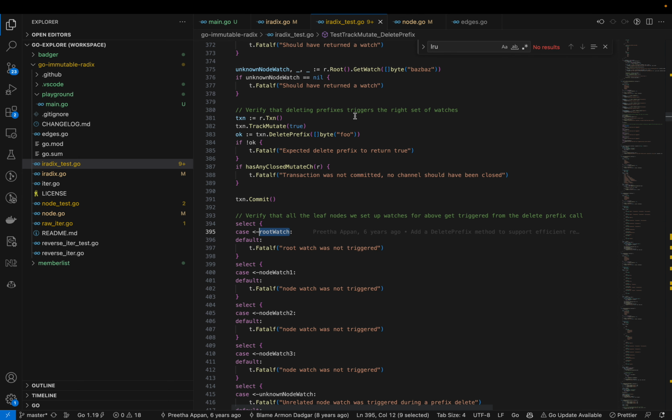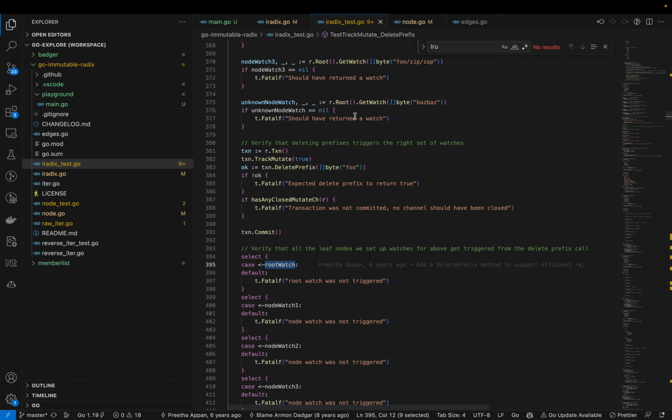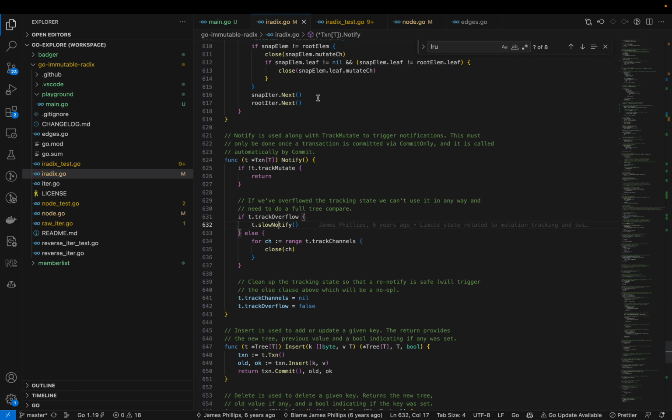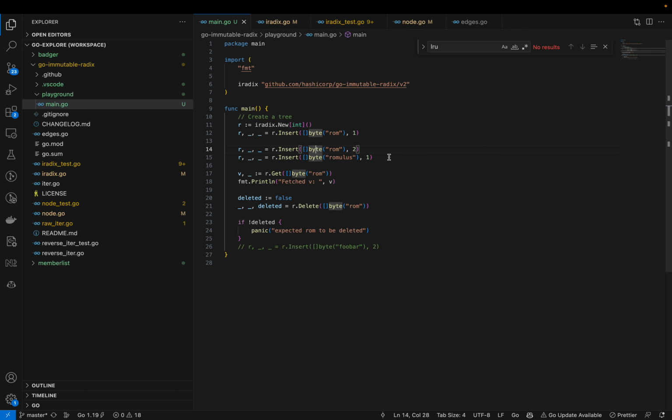I think there is this database called go-immutable-radix as well that is using immutable radix trees to store data. It is an in-memory database, and I think they're using this. They have this file called watchers where they're trying this. I think they're using channel tracking or something. I'm not too sure. I just briefly looked at that code, or rather a particular file, to maybe identify a good use case of channel tracking. But yeah, I won't go further down that route, right? So just ignore these actual lines.